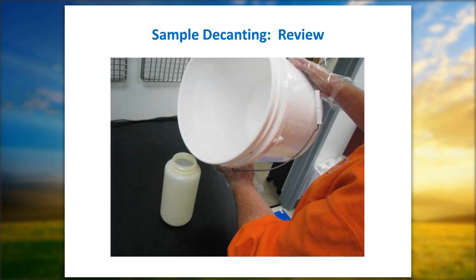Next slide, please. Decanting the sample, what we try to do, and we'll elaborate on that a little bit more, is whatever you visually see in the sample, try your best to pour away from it. If you've got a big old leaf in there, do your best to pour away from that sample. But once you've opened the lid to this bucket and the lid to the sample bottle that you will be sending off to the Central Analytical Laboratory, the time that you have both of these orifices open, you need to be as cautious as possible in decanting the sample and putting the lid back on.